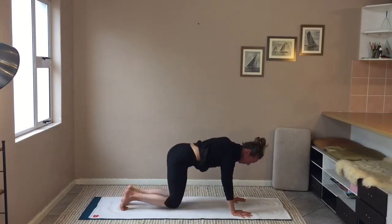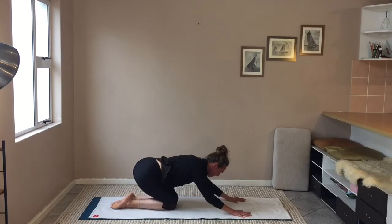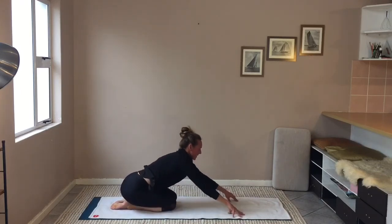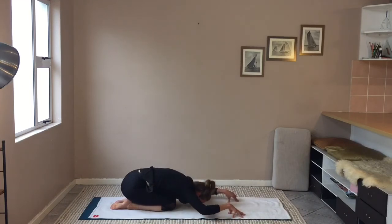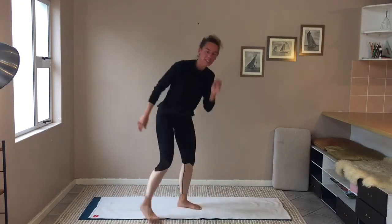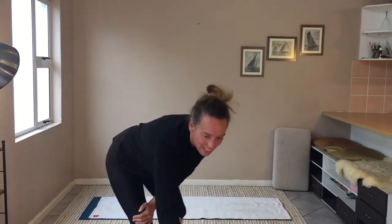Bring your knees onto mat, point your toes back, settle your sit bones onto heels. Take a moment, reach and lengthen, and exhale into child's pose. Rest your hands where they want to rest. Maybe in line with feet or reaching forwards.